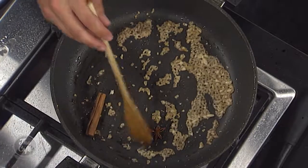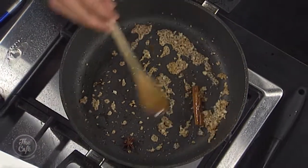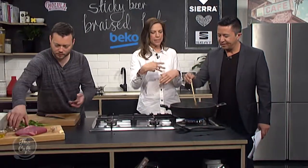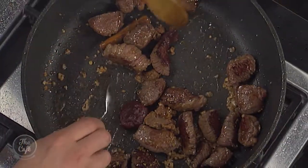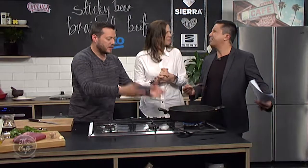We've got a cinnamon stick and star anise going in — they'll give great flavour as it cooks. You'll want to take them out before serving, or just warn your guests as they do break up a little bit after long cooking. It looks quite chunky going in, but after slow cooking the beef really breaks down and becomes beautiful and stringy — almost like a pulled beef. The bean paste and chilli bean paste go in now too, just to coat all the meat.